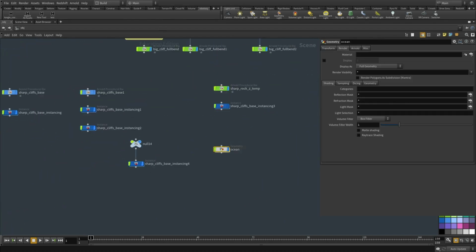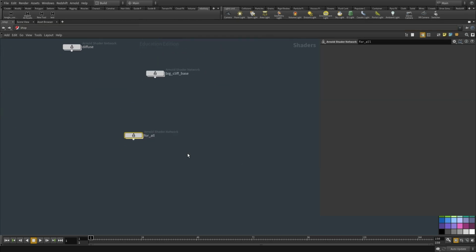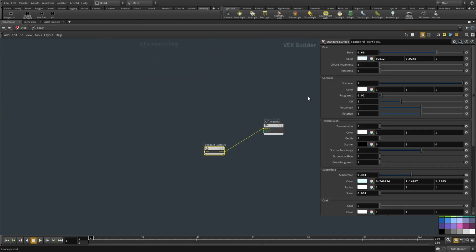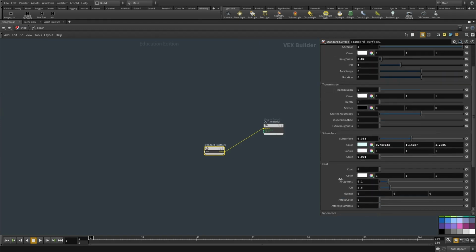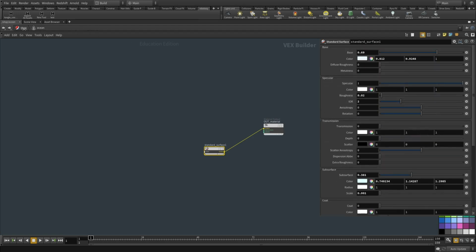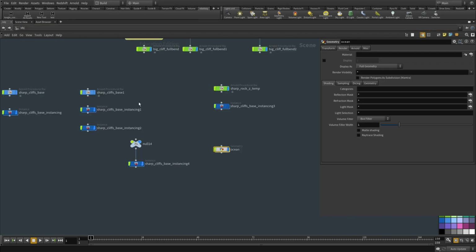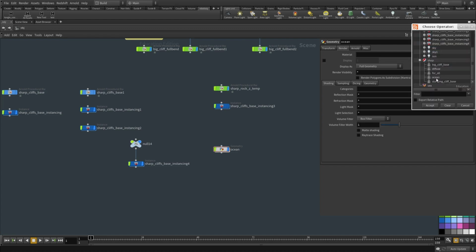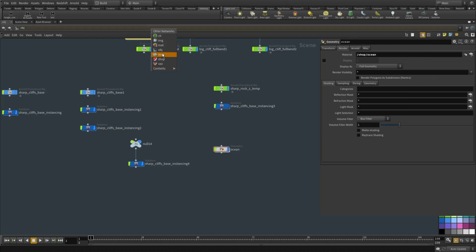And then let's make a simple ocean shader. I'm actually going to copy it from the existing scene, and I will show it the shader. It's very complex. It has a little bit of diffuse, a little bit of subsurface, and reflection, and that's it. Let's go to the ocean and assign that. And we haven't rendered this at all, so we'll include that now. And let's go back here.